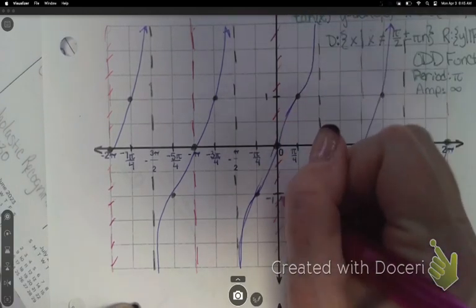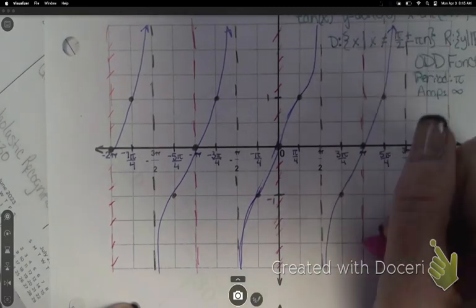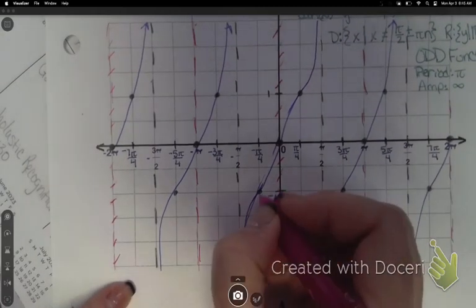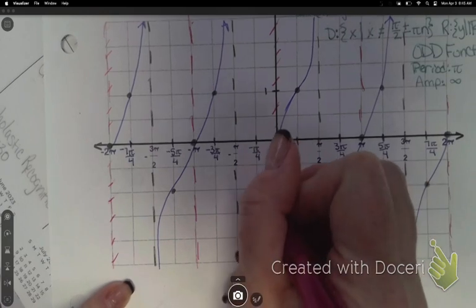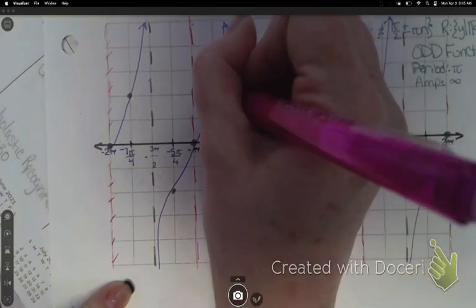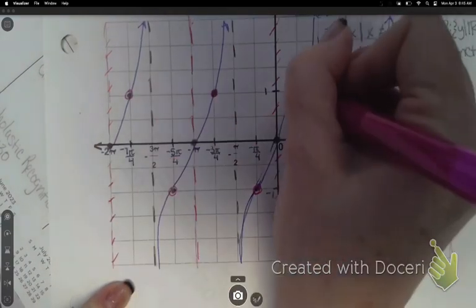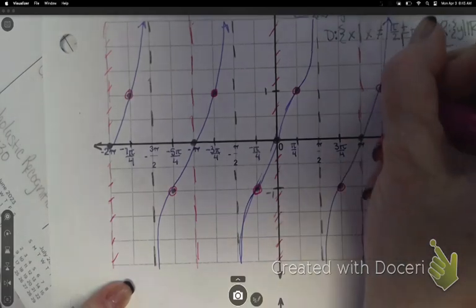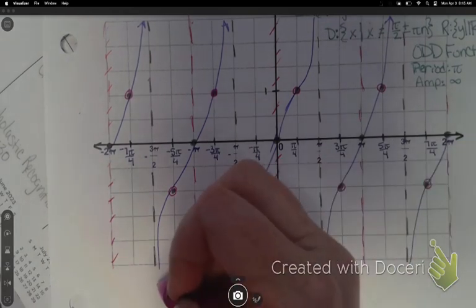Okay, so when I reciprocate, what ones did we put on there? 1, a -1, right? Is that what we put on there? So when we reciprocate -1, we get -1, don't we? When we reciprocate 1, we get 1. So all these points they have in common. But it's not going to be the same graph because of what? The asymptotes. So it's not going to increase.